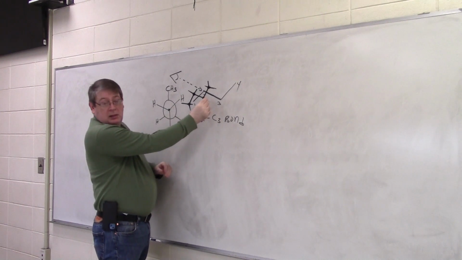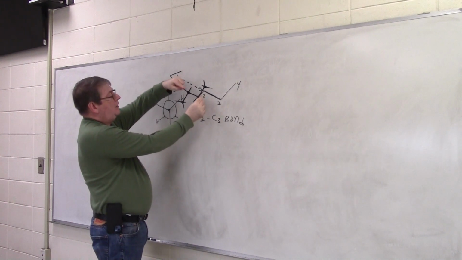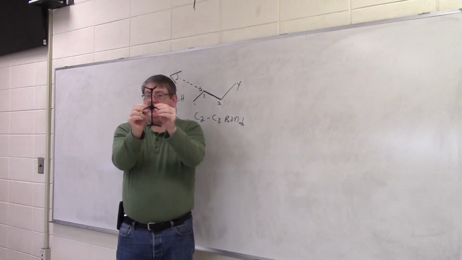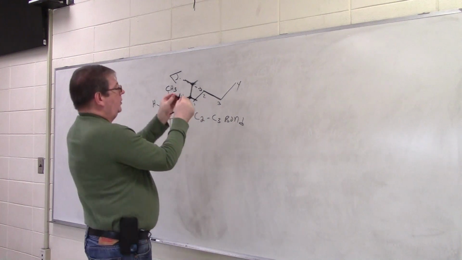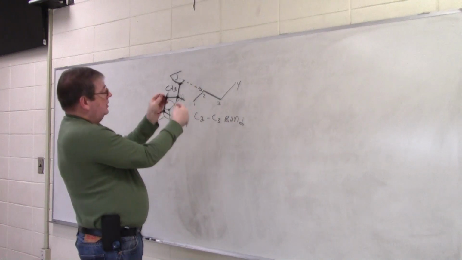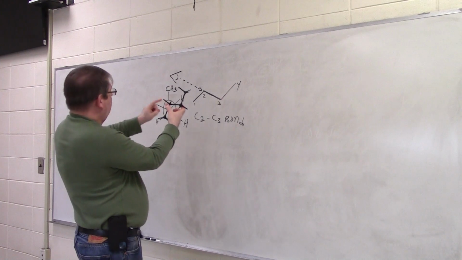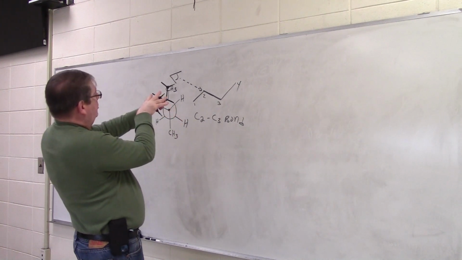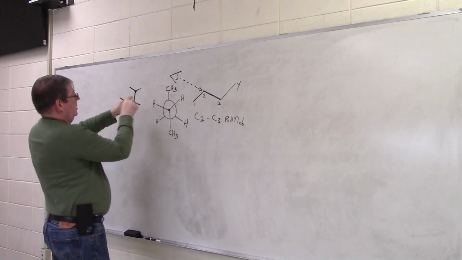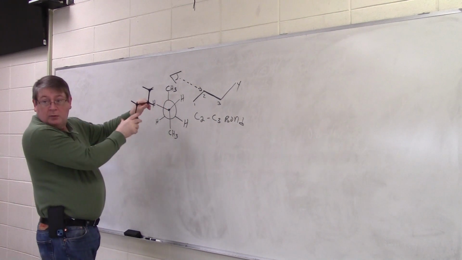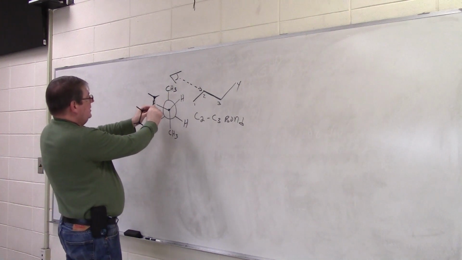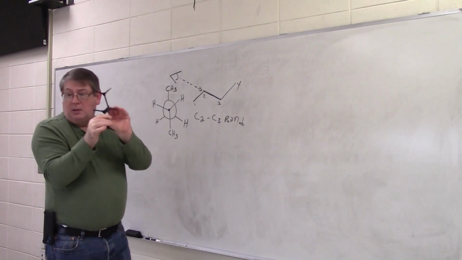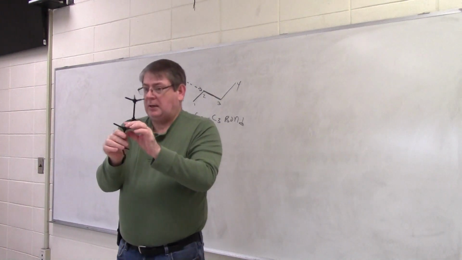Can you see that? Okay. When I'm looking down this carbon-carbon bond, I grab the carbon and look at it like this. From my perspective, this is the front carbon and this is the back carbon. The front carbon is the dot, the back carbon is the circle. I can see the 2 hydrogens here and the methyl group pointing down. On the back carbon, I see the 2 hydrogens here and the methyl group coming up. So that's the Newman projection.